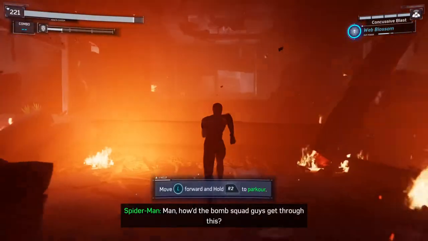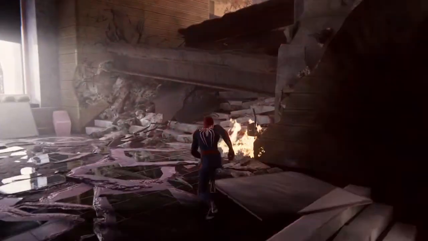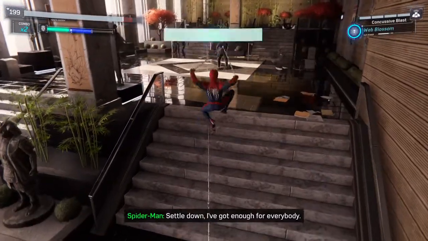Man, how'd the bomb squad guys get through this? See how much more vibrant the fire is as well? It's so good. Get him. Settle down. Damn it, I got hit there.